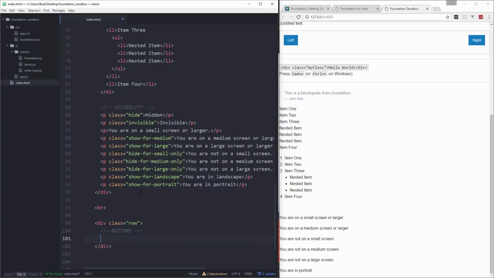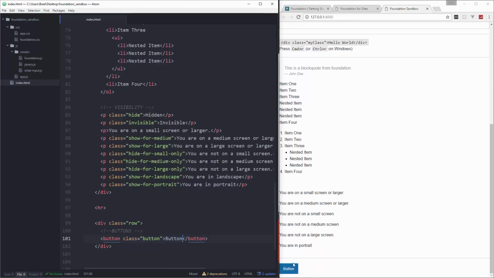Alright, so as with Bootstrap, we can format links, buttons, and inputs. So let's say button, and it has a class of button. Okay, not btn, button. So let's see what that looks like. So that's a standard button, has that blue color.